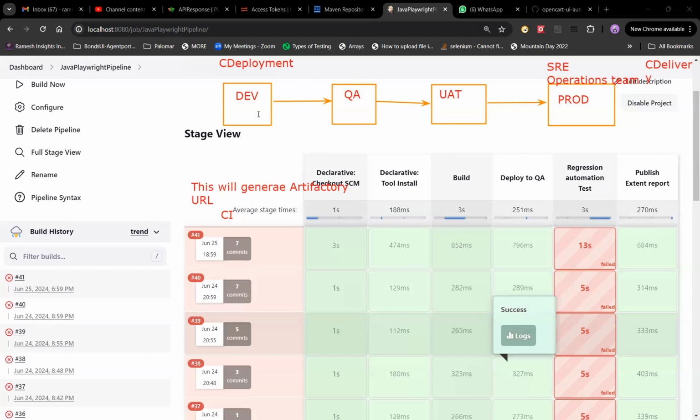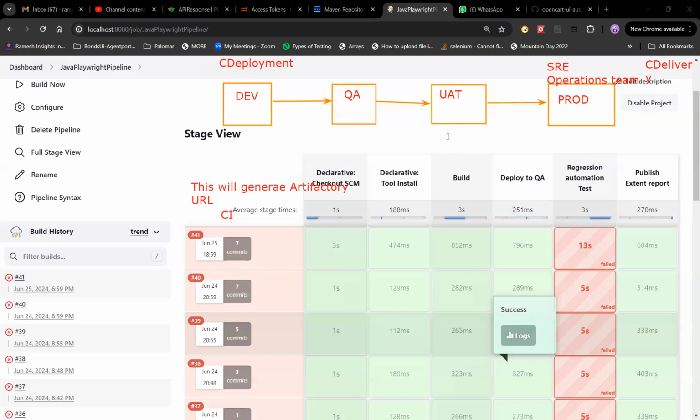No, first it has to move in this flow only. The flow is the same. But for every team, from dev to QA, if they give sign off, then only it will move. But again, until the release date, you have to wait, because you need time for testing. The development team will take some time to write the code and build it, and deploy here. Then you will get a chance to test it on these environments. So all this process takes a lot of time. Once you sign off, only then will it move to the other environment.